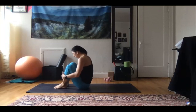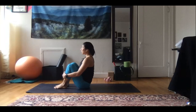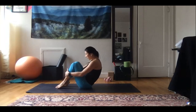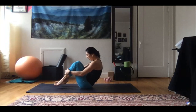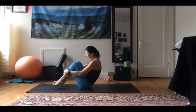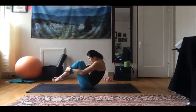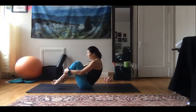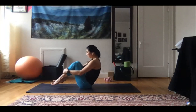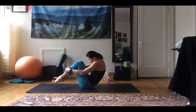Now, as we start to balance, find your hip bones. Sit up straight here and curl the spine again. Now, start to have strong arms out here as you push the shins into your hands. Start by just balancing here. I want you to rock back just a little bit using your core. Come back to center. Rock back just a little bit. Come back to center. Repeat that for 3. Good. 2. 1. And now roll all the way back.